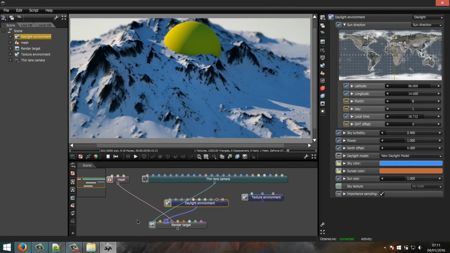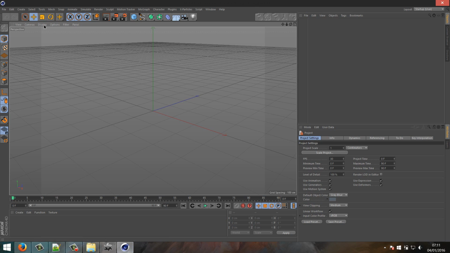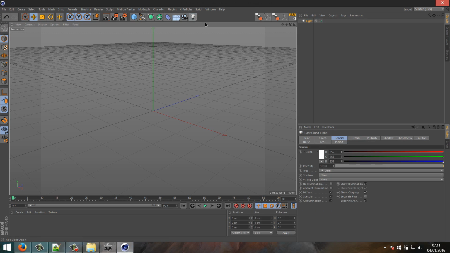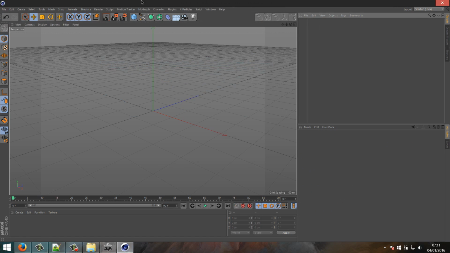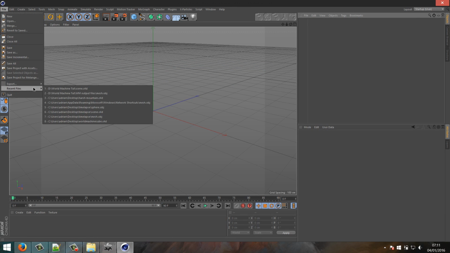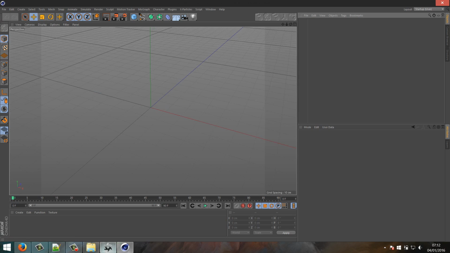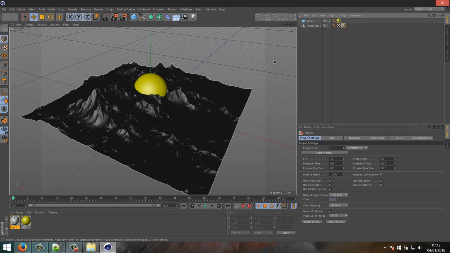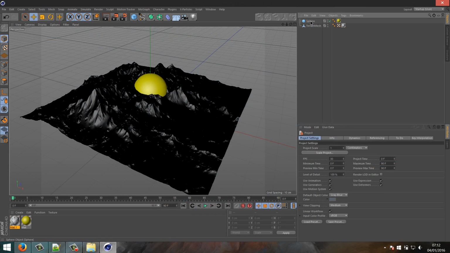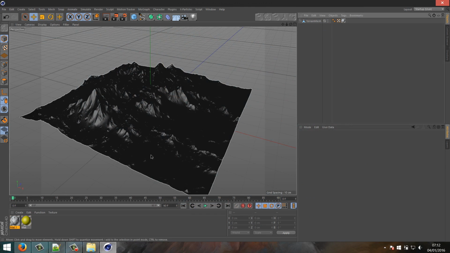If you go into Cinema and you want to set up your sun there, and you feel more comfortable working with the built-in sunlight that Cinema offers, in the Octane export dialog you actually have an option to export the sunlight data out of Cinema 4D into Octane. So we could actually do that just for show, since I messed up.